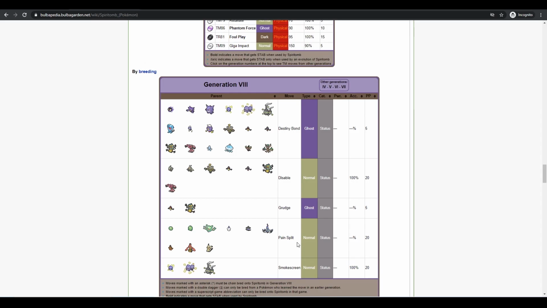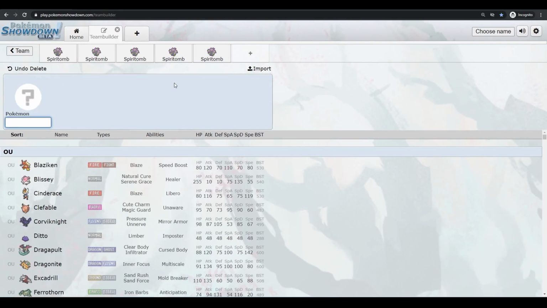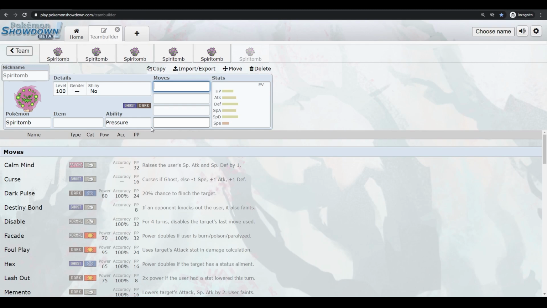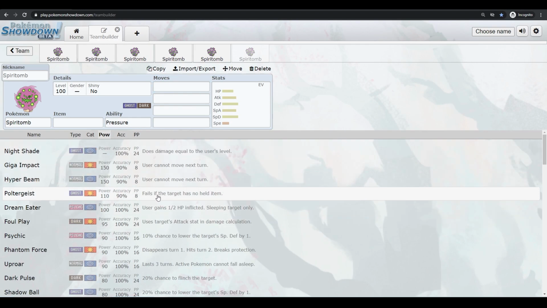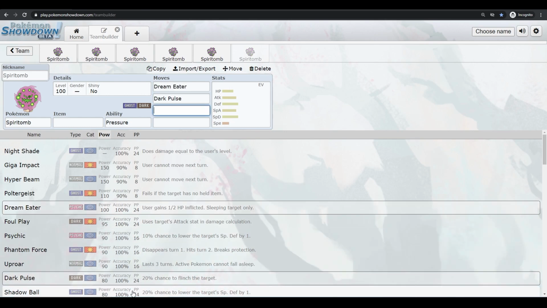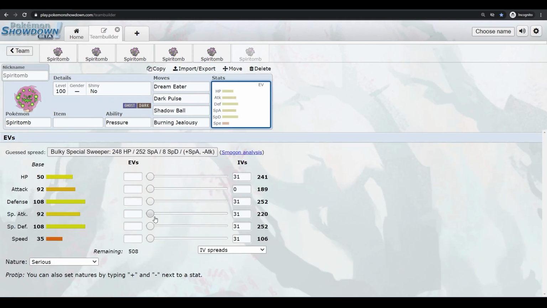Smoke Screen is whatever. But if you want to Dynamax Spiritomb, maybe better to do it like this. I would run special if you're Dynamaxing it 100% of the time, because with physical moves, one, it doesn't learn many, and two, they're not the greatest. But Dream Eater, Dark Pulse, Shadow Ball, and then Burning Jealousy. And then just max health, max attack, Modest.